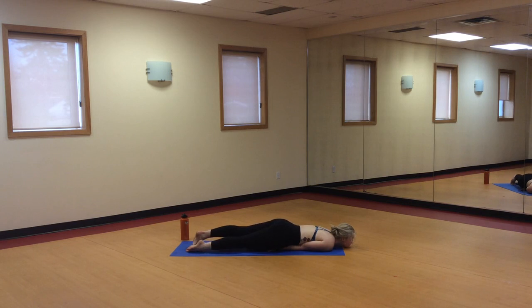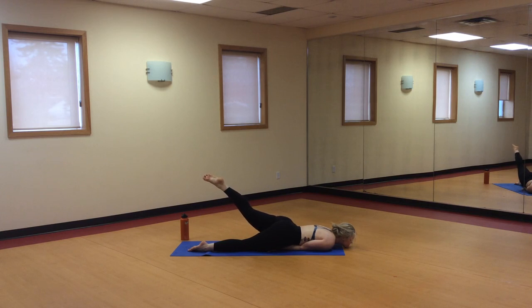Inhale, breathing. Left leg lift up. Straight leg. 1, 2, 3, 4, 5, 6, 7. Leg up higher. Leg up higher. 9, 10. Change. Both legs together this time.